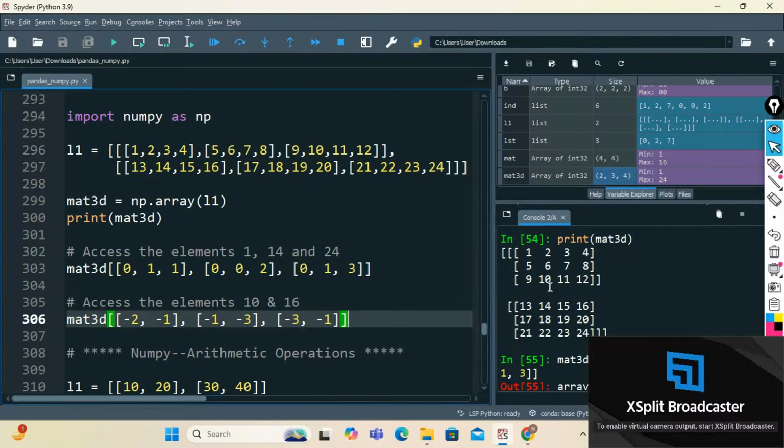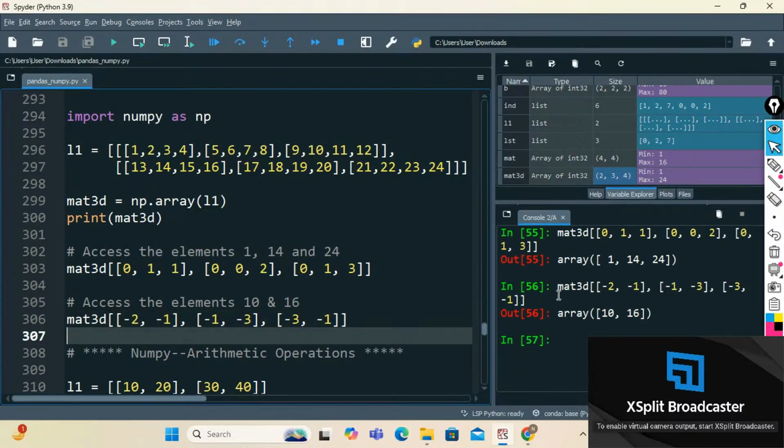So -3 column will be 10, right? So -2, -1, -3. Then in the same way, -1, this one is going to take 10, and from this we'll get 16. So the output will be the array of 10 comma 16. The same concept, but we are doing it using negative indexing. The concept is the same, guys, don't get confused.